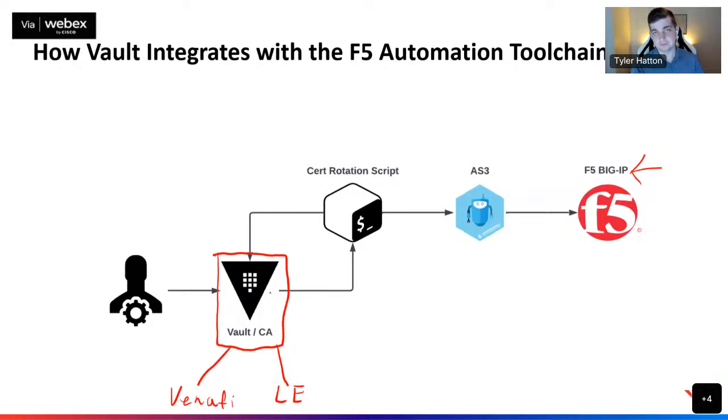So we have Vault. It is our certificate authority, or at least our orchestrator for getting our certificates and automating that process. Now it needs a mechanism of basically configuring that cert to some type of third-party source. So in our case, for this lab today, it's F5 big IP. But again, it could be Nginx if you wanted to. It could be any solution. But the way that that works is it really takes 3 different things. So the first thing that it takes is a cert.